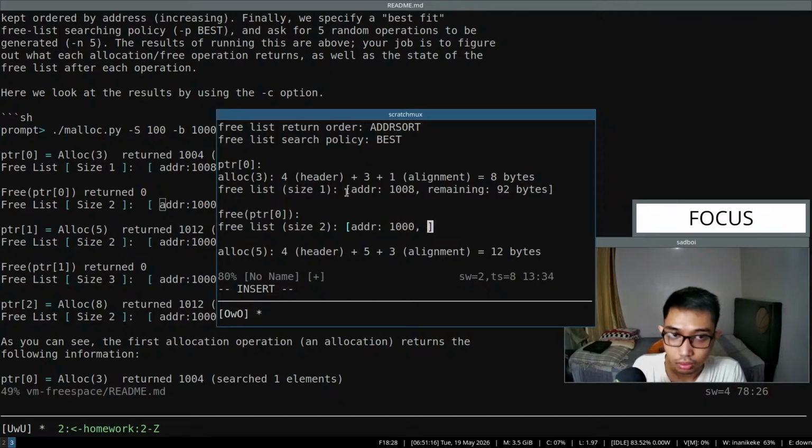That's 1000. Oh, not remaining size. Yeah. And then size 8 bytes.